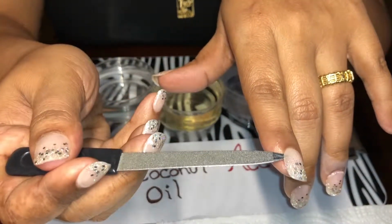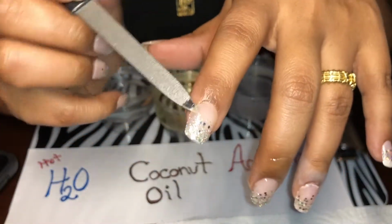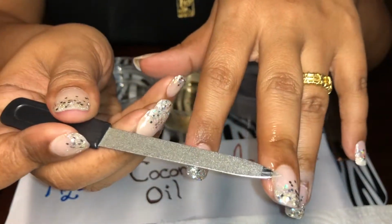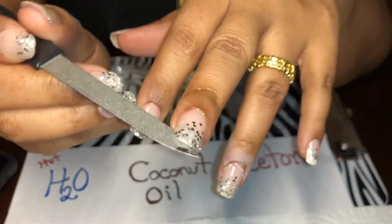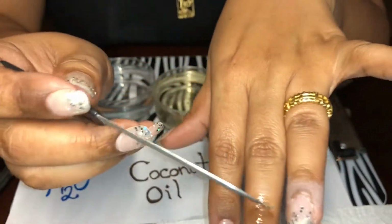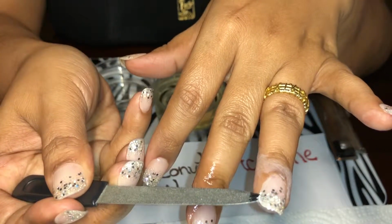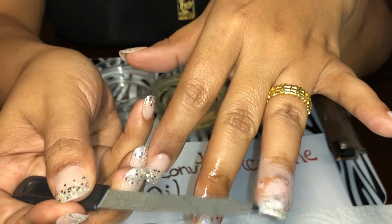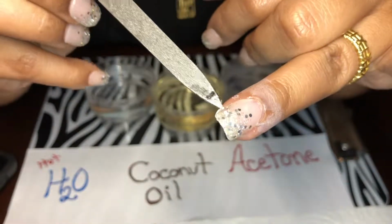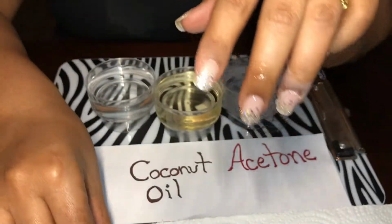Water, a little bit. It's still very, very stuck. It still feels very secure, but you can get under there a little bit. Coconut oil, same thing, kind of along the same as the water. Acetone has already started to eat away at everything. Oh, look at that. Yep. So let's go ahead and do an additional 5 minutes.